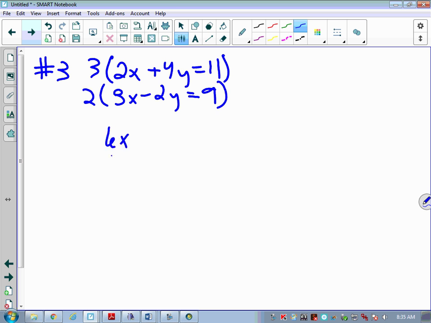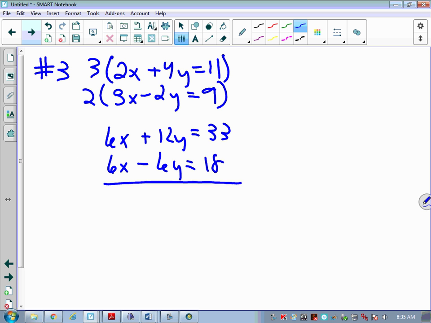Got a common 6x on both of those, plus 12y equals 33. Down here, minus 6y equals 18. Subtracted the two, canceled out the x's. Okay, I've got 12 minus negative 6, which is going to be 18y equals 15. So y equals 15 18ths.